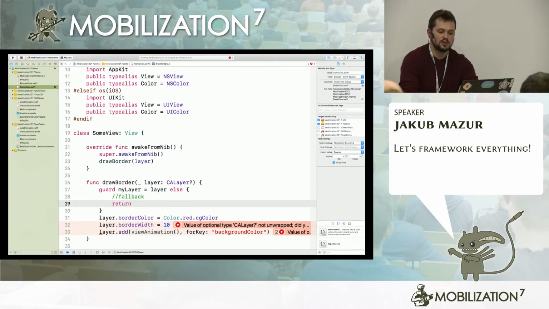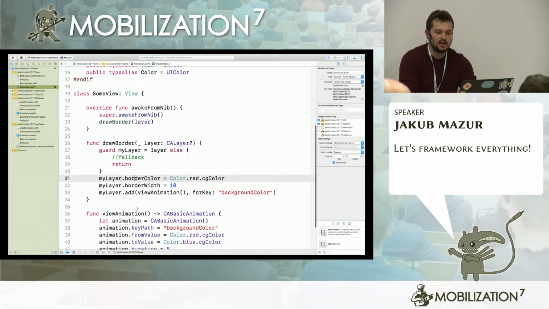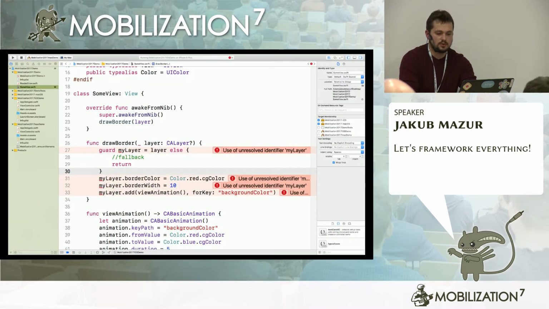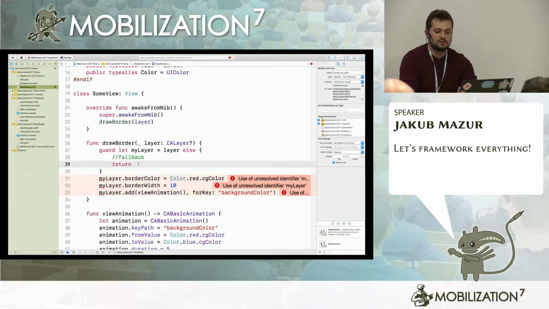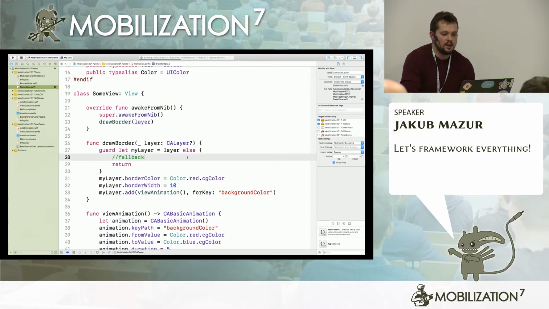If you want to do something when there is no layer on macOS, because there's not needed to be a layer on macOS. But this basically, guard let, covers the case of handling the optionals or not. There is a different way of doing that. I've chosen this one.